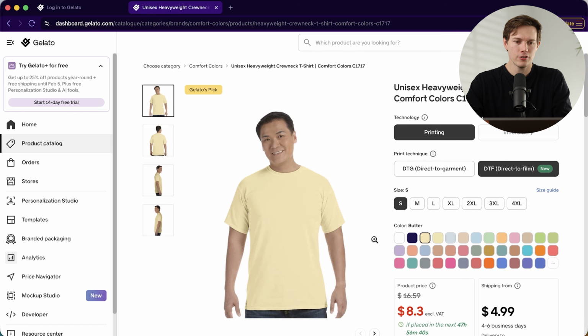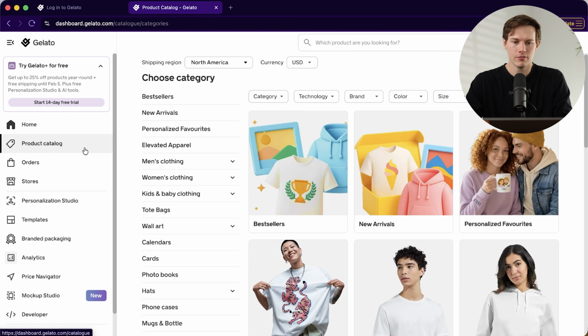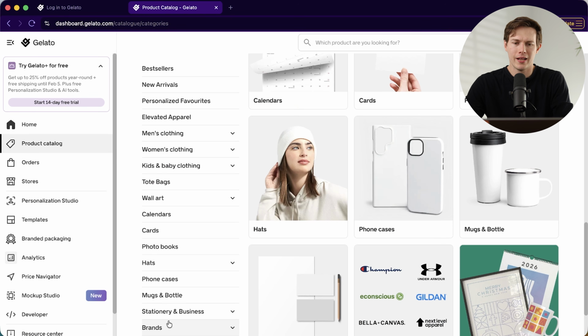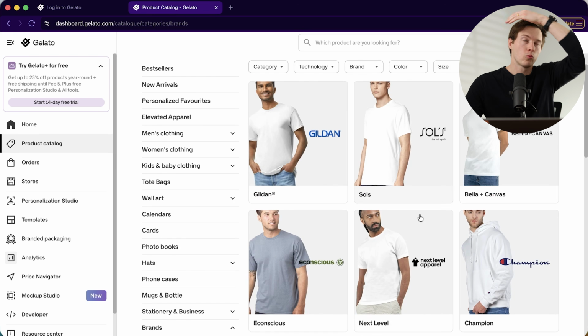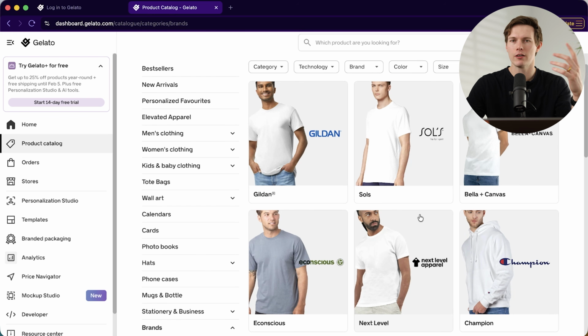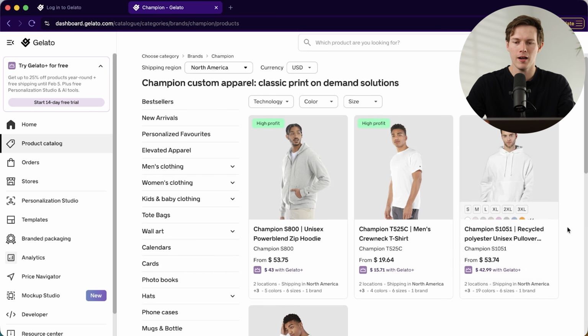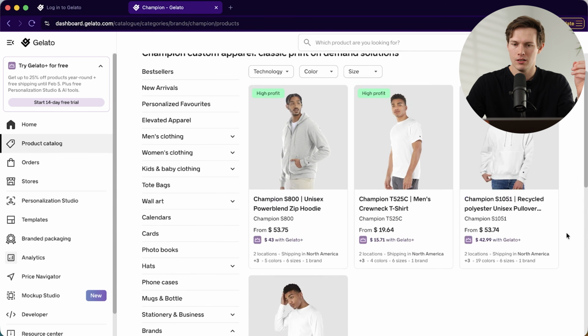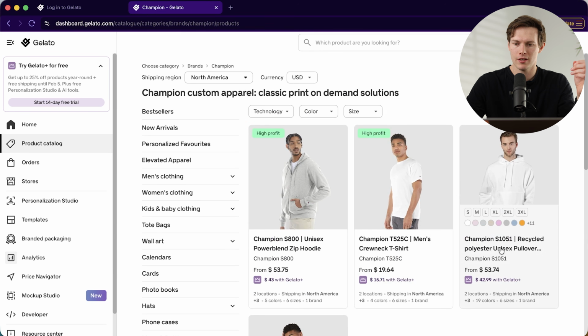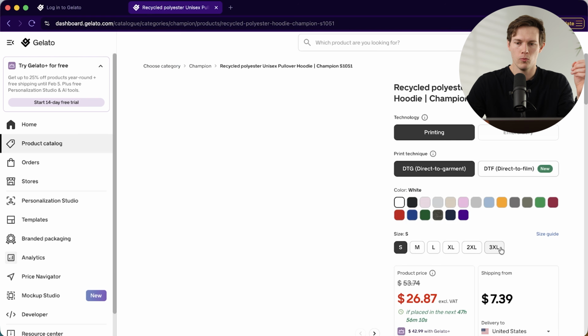Now for this, I actually want to go with, I think, a hoodie. So if we go down to brands, I'm thinking like a post-workout kind of hoodie. This is a gym kind of brand, a nutrition brand. So let's go down brands, and we want to go with maybe a Champion hoodie. Nice quality fabric. Of these, I think this one makes the most sense, the 051.